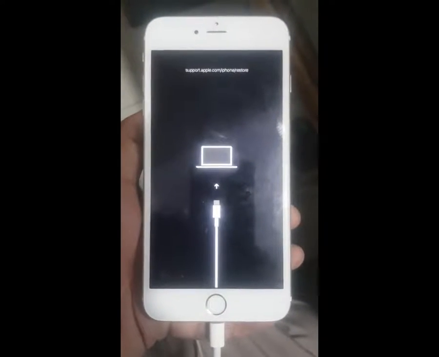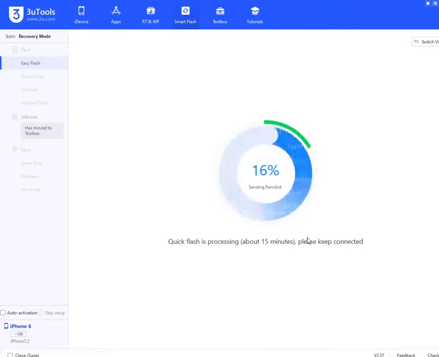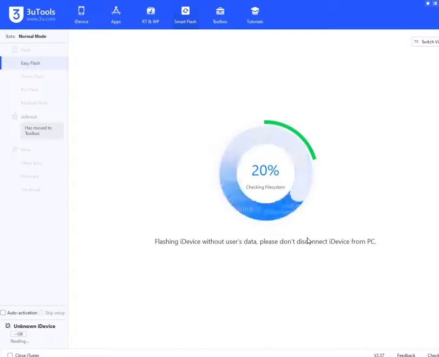Let's start the flashing. Choose the file and download it as I have shown you in my previous video and start flashing. The flashing process takes about half an hour to completely finish. For your convenience I sped up this video.